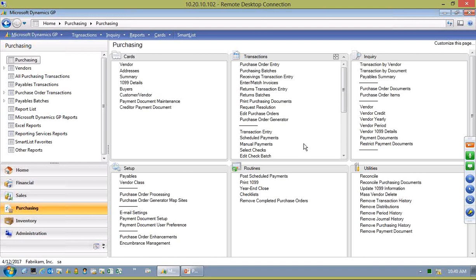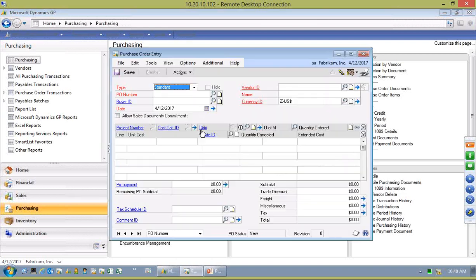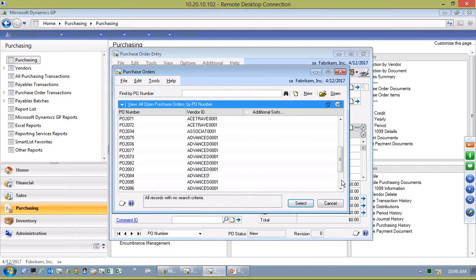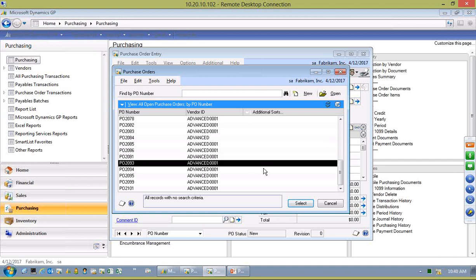So this next one, this one's really big. For those of you who process drop-ship purchase orders, either through the SOP to POP link or just straight purchase orders, it is, where's the one I want? 2093, there it is.